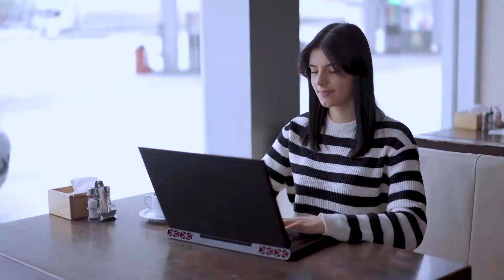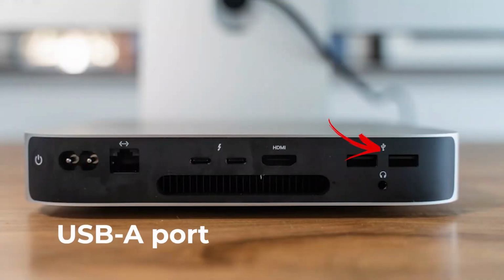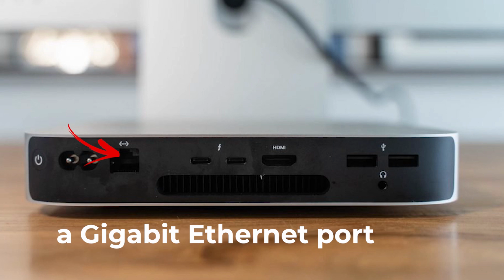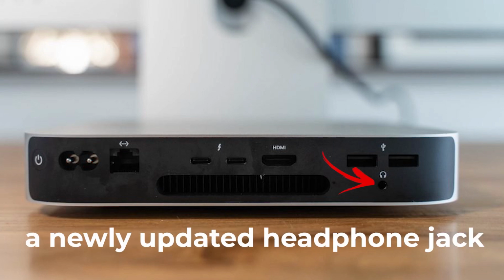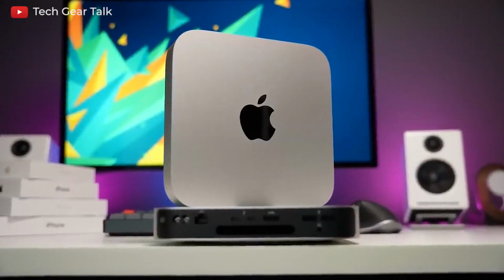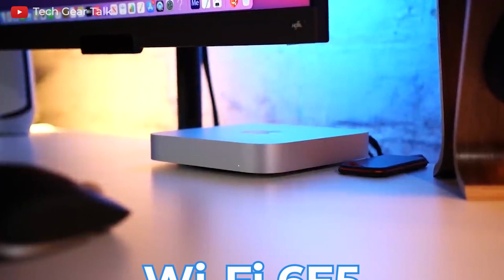The other ports consist of a USB-A port, an HDMI port, a Gigabit Ethernet port, and a newly updated headphone jack that can accommodate headphones with a higher impedance. In addition, the M2 and M2 Pro are equipped with Bluetooth 5.3 and Wi-Fi 6E, the latter of which offers speeds twice as fast as those offered by earlier generations.